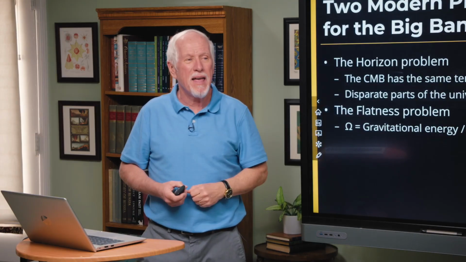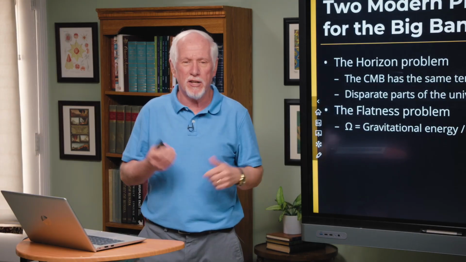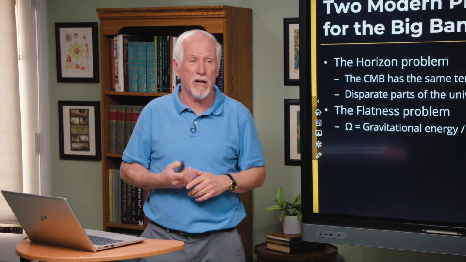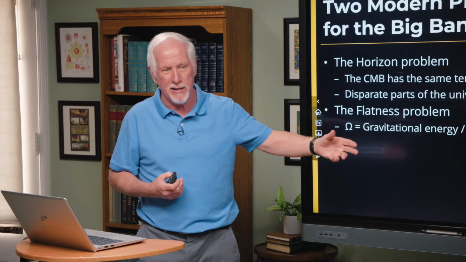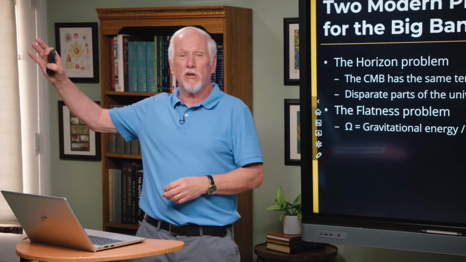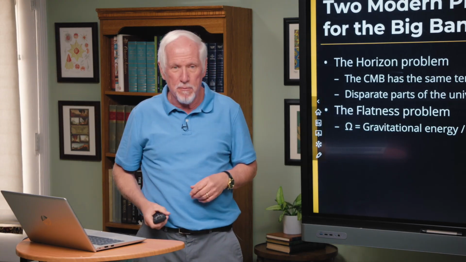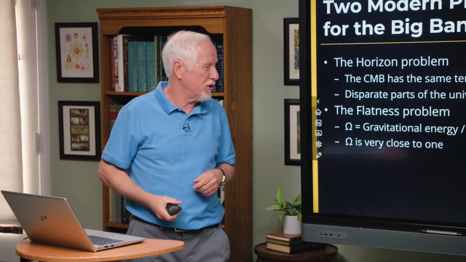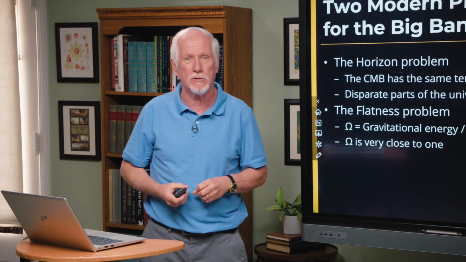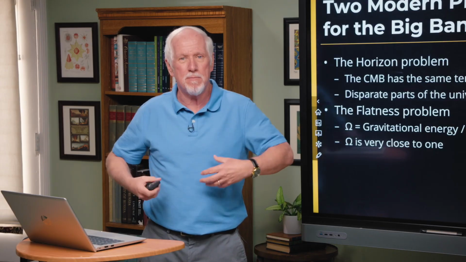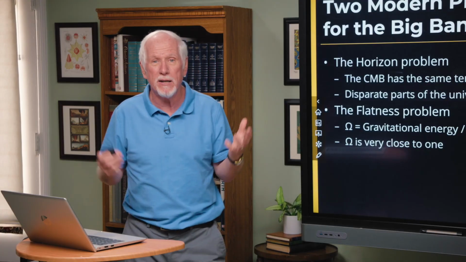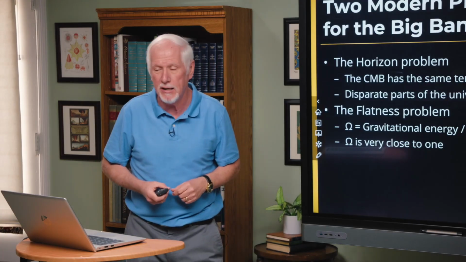So the point is, after 13.8 billion years of cosmic evolution, the value of omega ought not to be anywhere close to 1. It ought to be very close to 0, like 0 to 20 or 30 decimal points. Again, nowhere near 1, but yet repeated measurements of it over the years have indicated that it's very, very close to 1, and they suspect it may be identically equal to 1. How can that be? Again, two huge problems, the horizon problem and the flatness problem, well recognized apparently in the 70s and into the 80s.